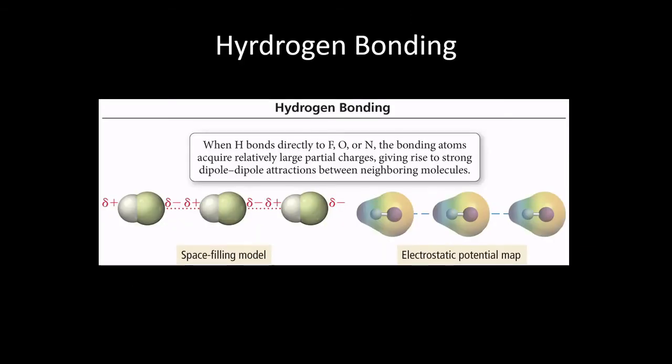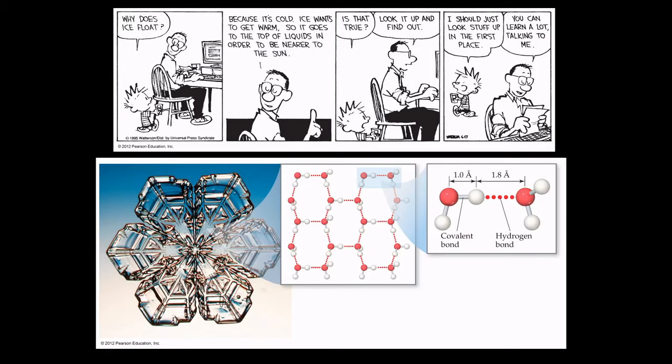And so, like I said, the only molecules where this will happen with fluorine is in HF, but in oxygen and nitrogen, you'll see it in lots of different places. This also can, as you can see here, we can get lots of these molecules kind of lined up, so to speak, and we'll see that again in just a second with water as well, where these hydrogen bonds can actually affect the orientation of the molecules. Actually, we're going to see that right here.